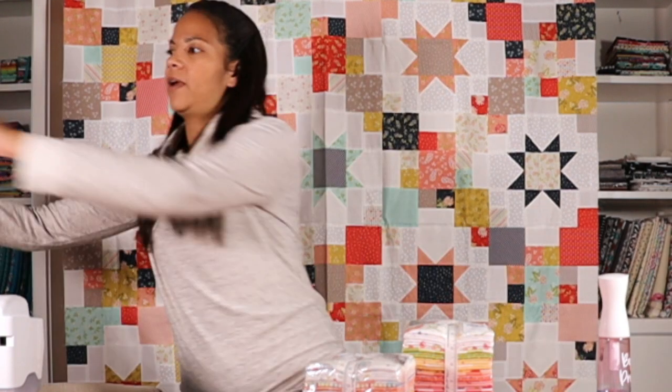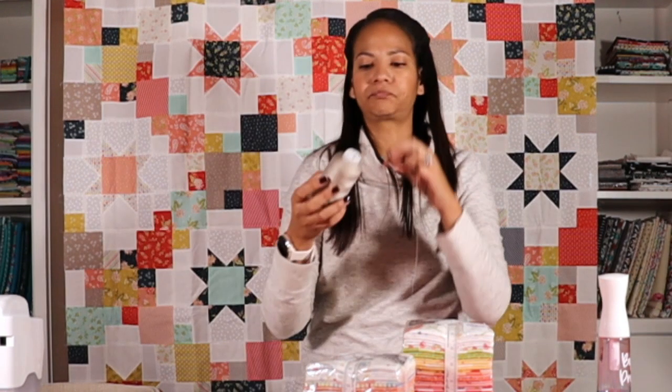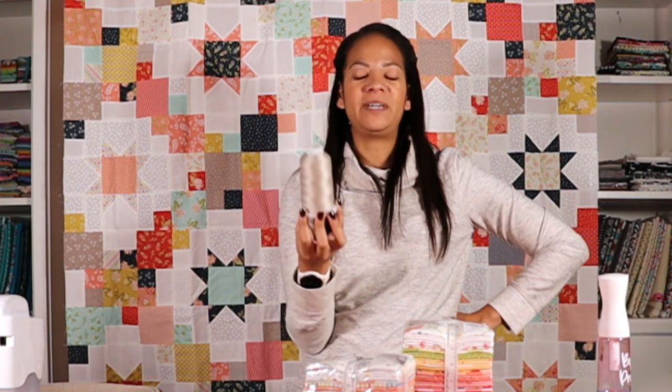So what has happened over the years is that we're getting into, and I'm pulling this right off of my sewing machine right now, using these big old cones of thread, which is great. I can't even count how many of these gigantic cones of Wonderfil Confetti pale gray thread. It's what I do my piecing with.